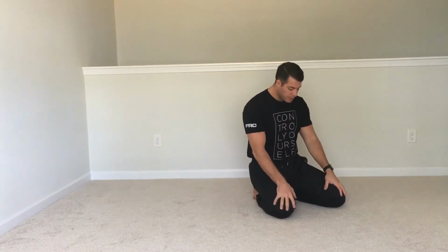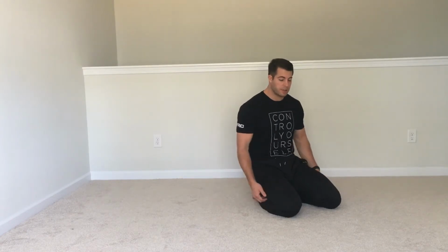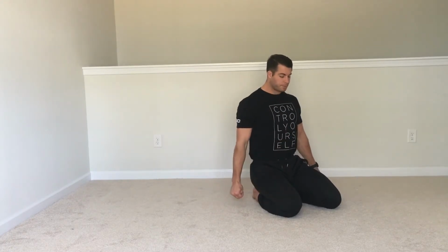What's up, everybody? We're going to go over some advanced CARs and some seated positions that might be a little bit harder than usual. We're going to start in the collapsed kneeling position. From here, we're going to point the toes back so you feel a good strain in plantar flexion, also knee flexion. From here, we're going to squeeze our fists, chin in line with our sternum and navel.